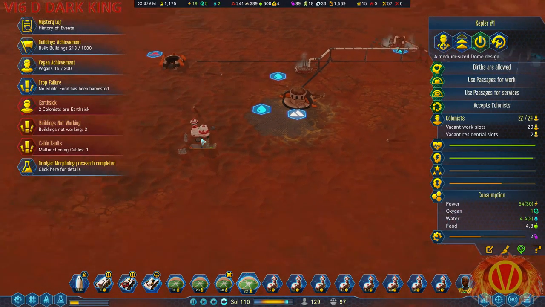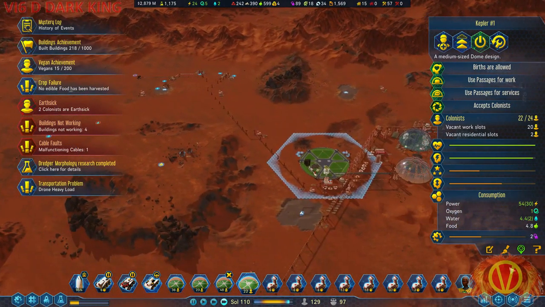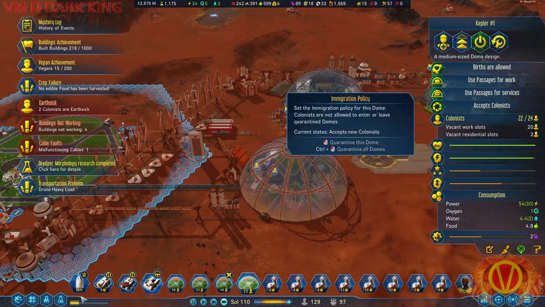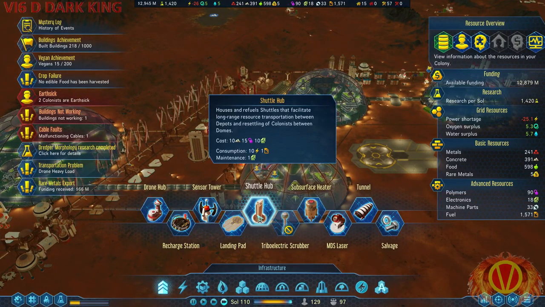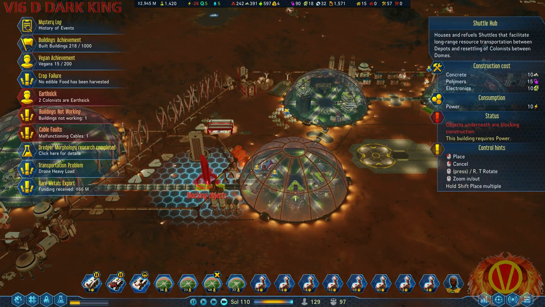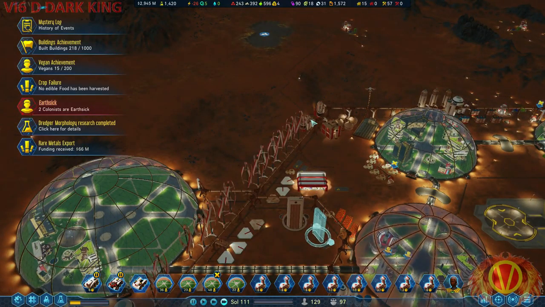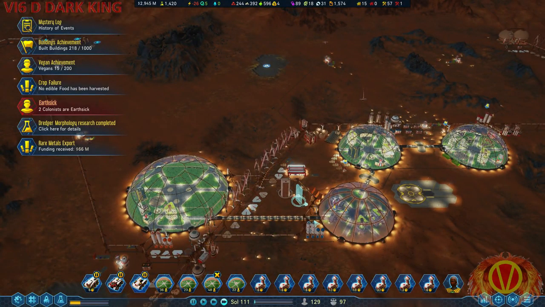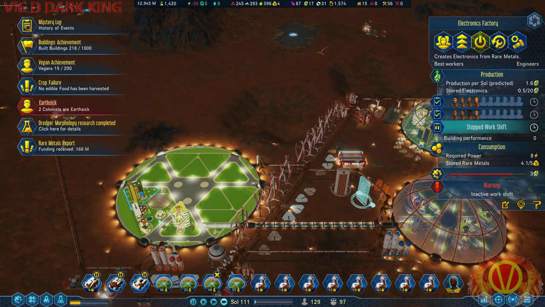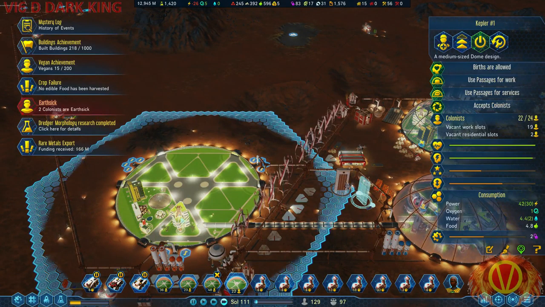And now with all the metal we got, finally... Yes, and our electronics production is outshining our demand. I think I can afford a second drone hub. Yes, I can. I want to increase this even further in the future, but not right now. Okay, polymers are being produced nicely.